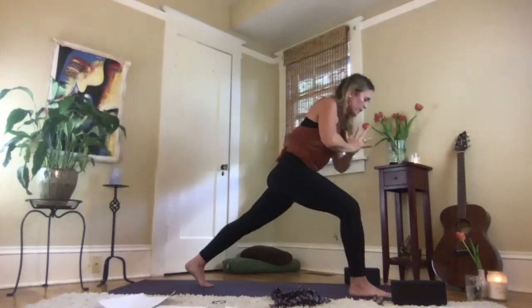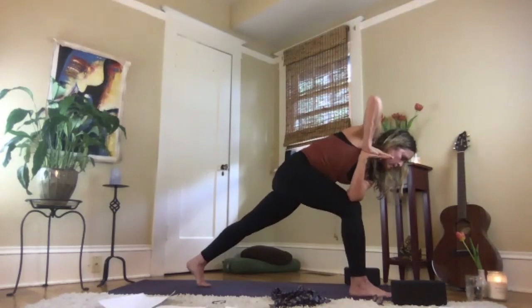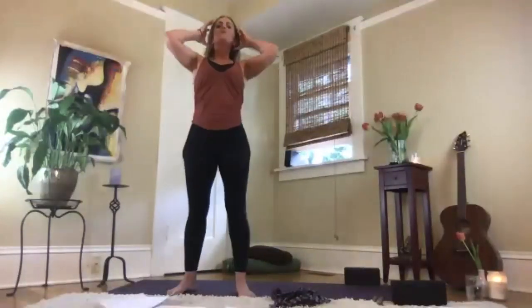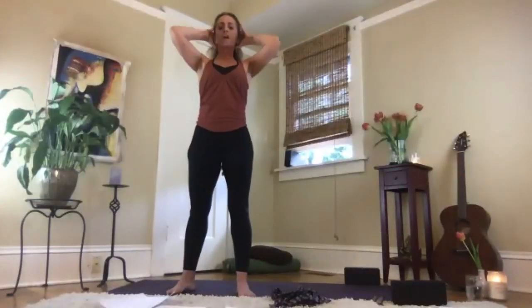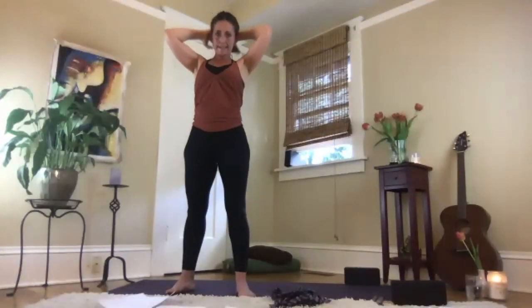Tip the torso forward and rotate this. Left elbow, right thigh. Okay, so establish yourself. Establish your foundation. Rotate. Maybe you fly the arms. Maybe there's some sort of a bind that's asking you to explore it.